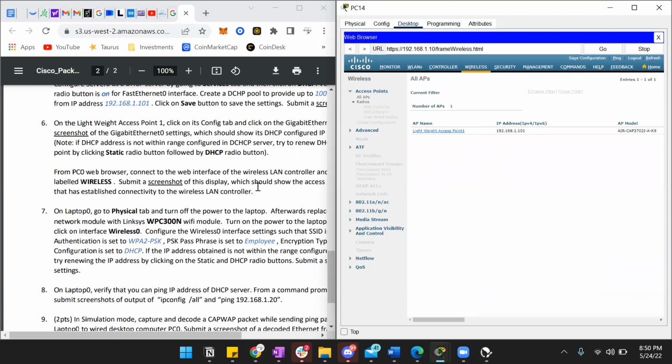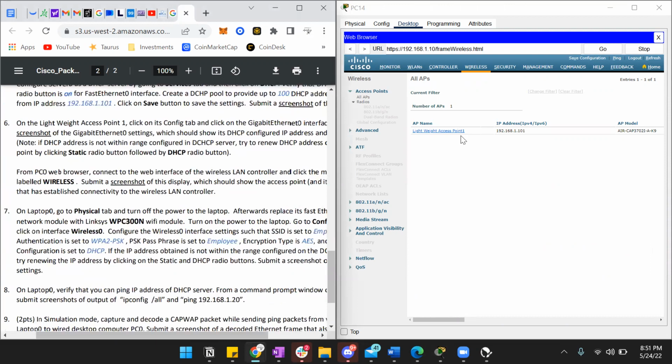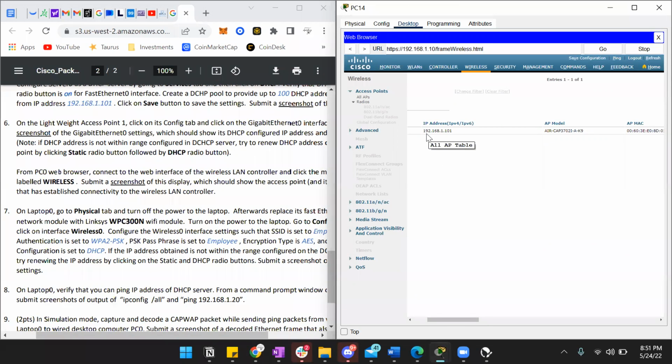And then it says submit a screenshot of this display, which should show the access point and its IP address, establishing connectivity. So you see, established connectivity of the LAP, the lightweight access point, and the IP address. We just gave the IP address to that access point with DHCP, and we have it here.